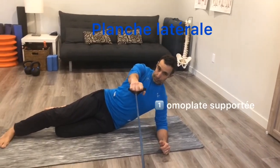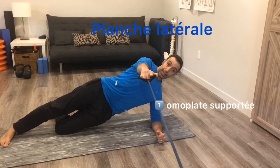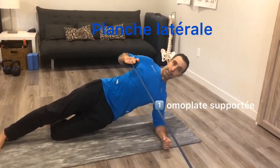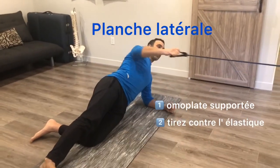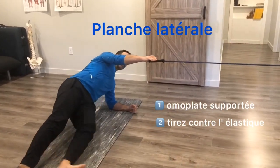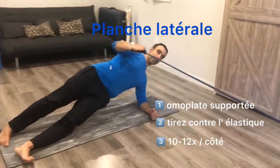And we've lowered the tubing a little bit more, so when I get into my side plank position, my arm is in line with the tubing. From there, I'll pull, making sure the elbow comes behind me, and right back, making sure I don't overextend my torso or sink too much anywhere in my body. So you bring yourself level and release. To amplify the exercise a little bit more, go into a full side plank position and repeat the exercise.